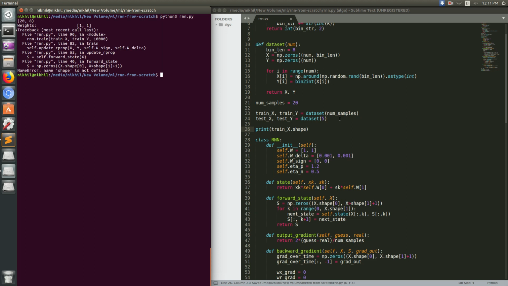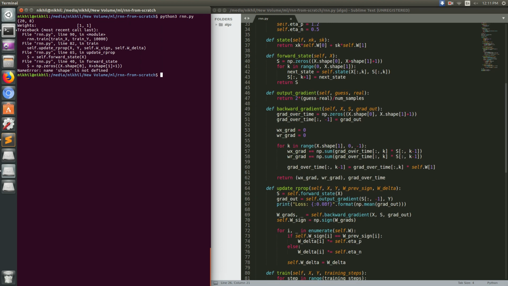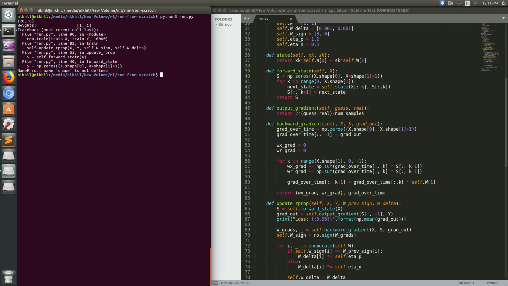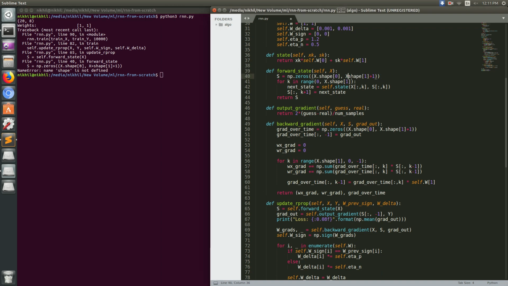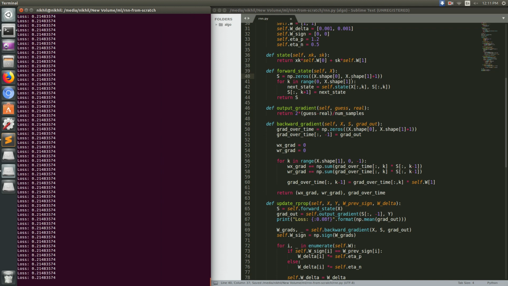If it gives us shape, that cannot be the problem. I got the problem. Line number 40, and it's this. Should be like this.